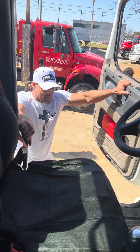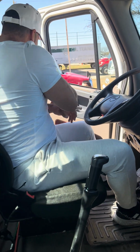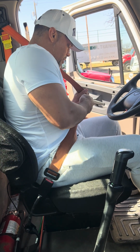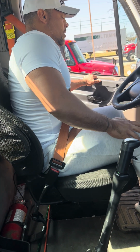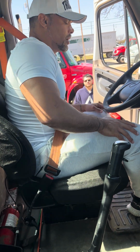Back in with three points of safety. Once again, my seatbelt is working properly. No cuts or abrasions, and the latch is working properly. I can stay right there. I'm not going to pull it too hard.